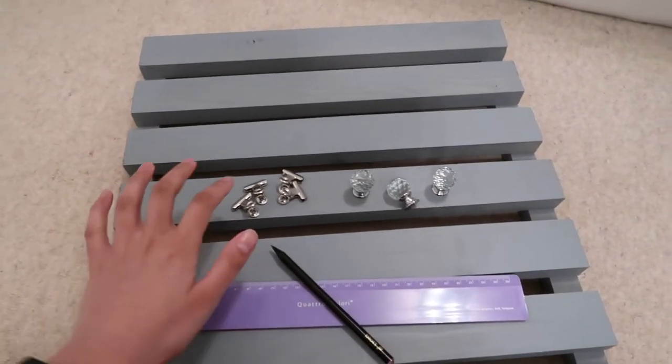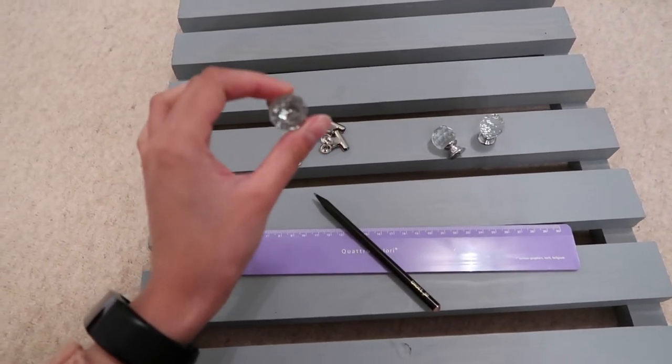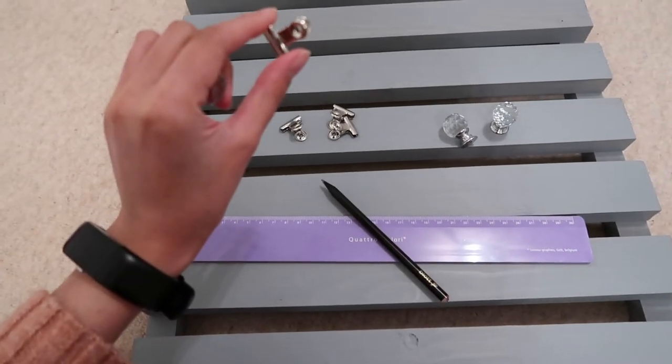So I'm going to plan out now where I'm going to put the clips and the glass door handle. So I'm going to put 3 of these along the very bottom, and then starting at the top, I'm going to miss a row each time and do 3 of these per line.